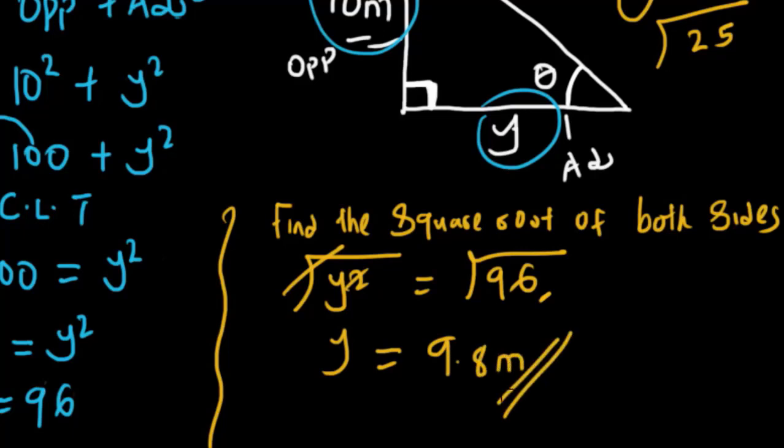Do you understand this? Now remember, the first thing is the criteria. Number one, it must be a right angle triangle. Number two, at least two sides must be given. And then you are told to find the third side. Now the last thing you don't want to forget is the Pythagoras theorem itself, which states that the longest side, remember the longest side is the hypotenuse, so we have hypotenuse square equals opposite square plus adjacent square. Does this make sense?